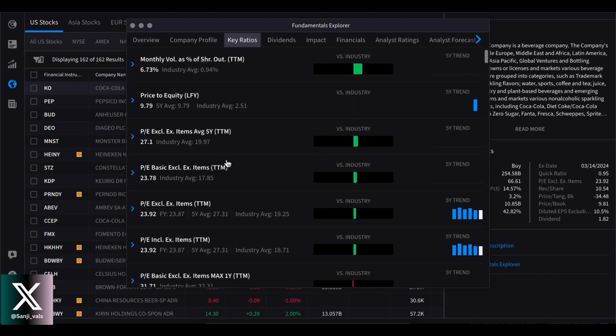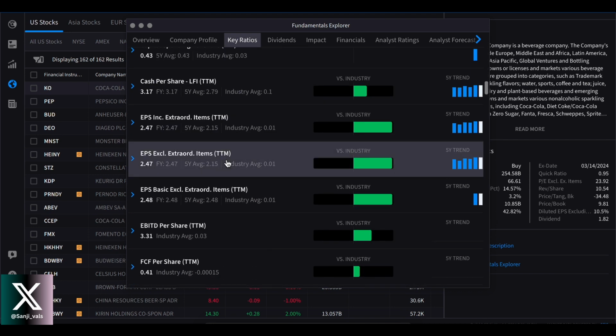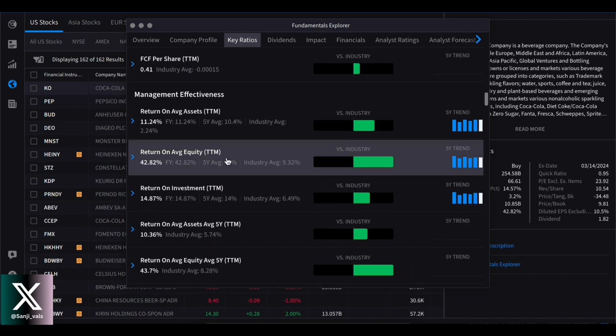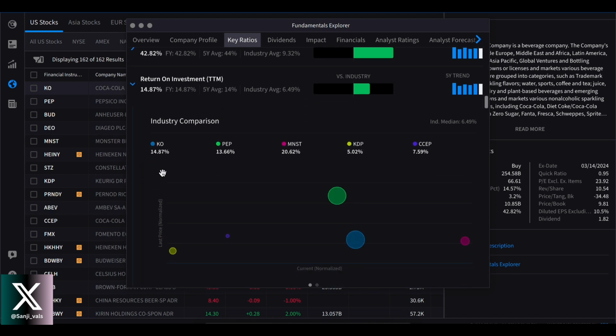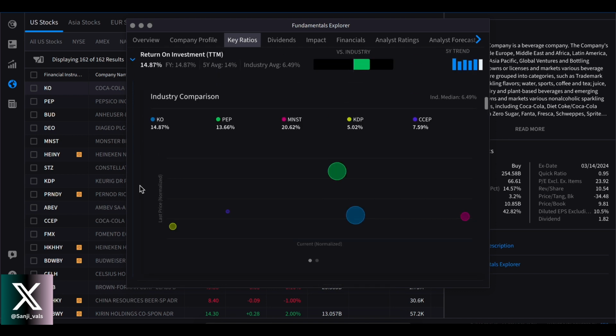I just want to show you one very important ratio, for example, return on investment. Let's see this ratio, return on investment. I'm doing this to find another company that is better, that can look better than Coca-Cola. Return on investment, the higher it is, the better it is.